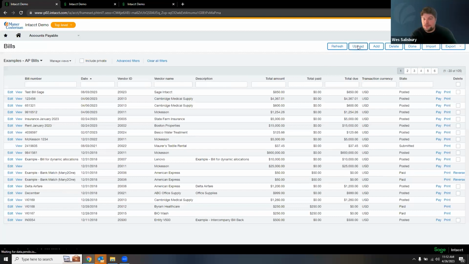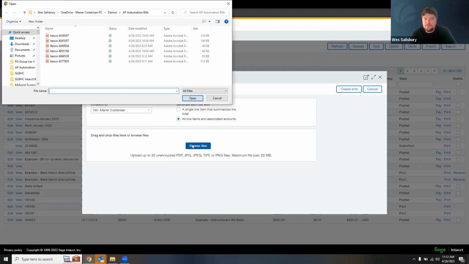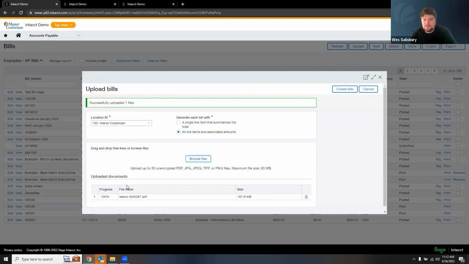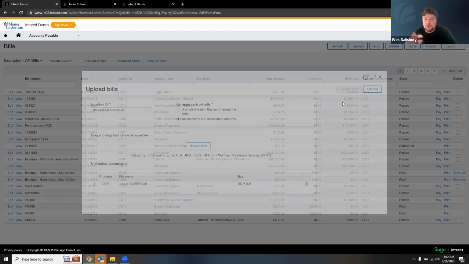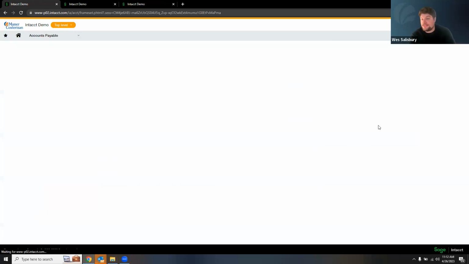I'm going to go ahead and upload another one. And I am going to just run my same process again. But I'm going to run it for a second invoice and import this one. So we've already trained the data model on a single invoice. We're going to go ahead and process another one for the same vendor and see how it handles it differently this time.